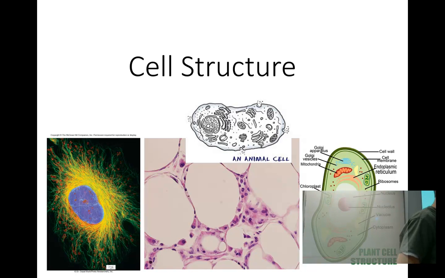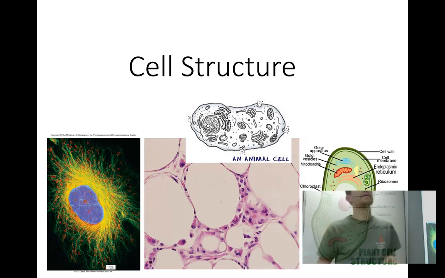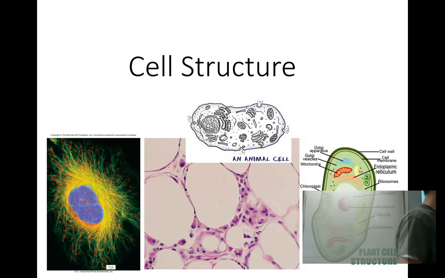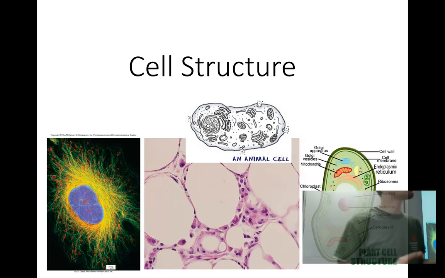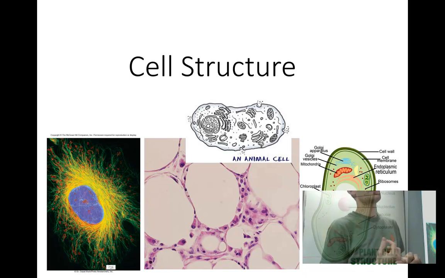Okay, and then for 10 points extra credit, if on Tuesday you bring in a model of a cell, however you want to do it, you can make it out of food, or whatever you have laying around the house, as long as it's anatomically correct, bring it in, I'll give you a grade. If it's made out of food, then you can eat it afterwards or whatever. 10 points extra credit. So that'll make up a lab if you want. That'll add 10 points to your exam, whatever you want.